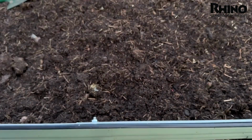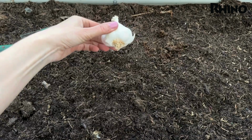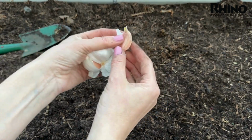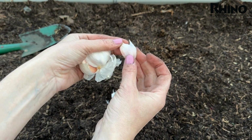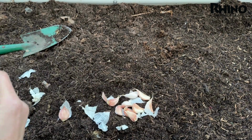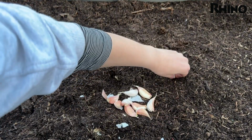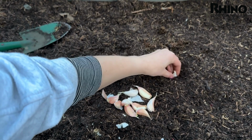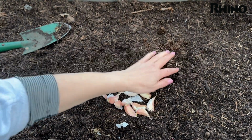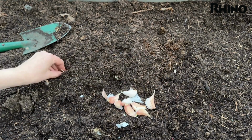These are garlics. I picked these because they're really strong, and you plant them very similarly to onions, but don't plant that whole bulb. I have seen people do that before. You need to remove the cloves and plant those individually. So if you have a good compost or good loose soil, you can just push them gently into the soil. But if not, and it's harder, you want to make a hole first. Make sure that all of these are growing in a sunny position, well-drained soil.